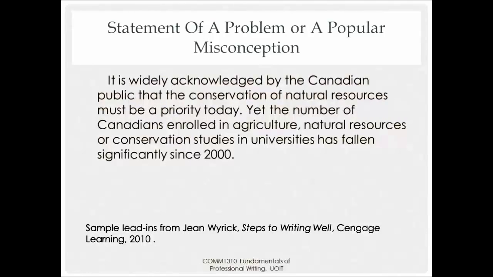This example highlights a contradiction in a statement of a problem. Although the problem seems to be widely acknowledged, not many Canadians are actually following through to make a difference. And quote, "It is widely acknowledged by the Canadian public that the conservation of natural resources must be a priority today. Yet the number of Canadians enrolled in agriculture, natural resources, or conservation studies in universities has fallen significantly since 2000." End quote.